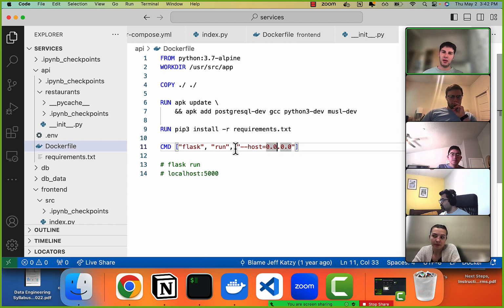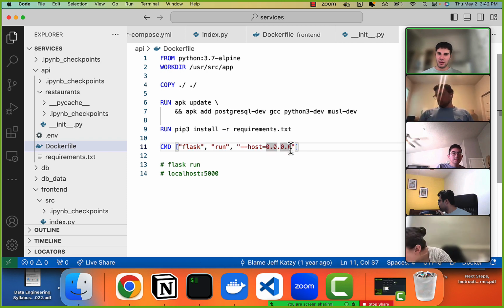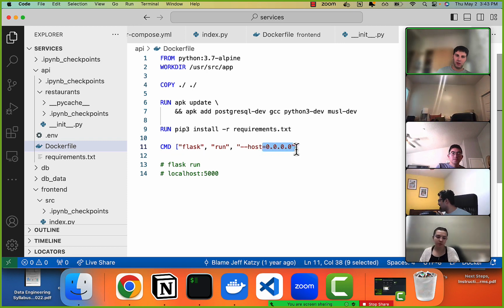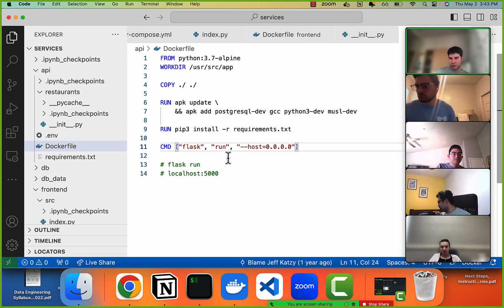So this is saying, okay, any IP address. That's what this flag is saying. So this is a Flask configuration that by default prevents outside IP addresses from making requests to your Flask app. But here I'm saying, hey, I want my laptop to be able to make a request to inside the container environment. In Flask, please don't stop it. Okay, so that's what's going on here.